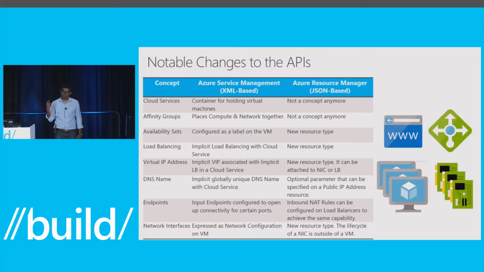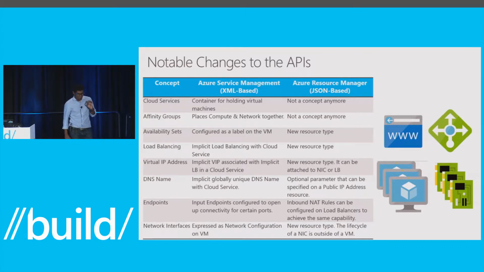The networking configuration was tied to the virtual machines. All of those constructs were so tightly coupled with the virtual machine and the object itself. We've really broken them apart, given them the Lego blocks, if you will, and asked you guys to construct and stitch them together the way that you think is the right way to go about it. And we have a lot of samples to make it easy for you to understand how this can be done. These samples go from templates to PowerShell commandlets to CLI support, and including client libraries. We added support and samples for all of these different entities, so you can actually go do that.